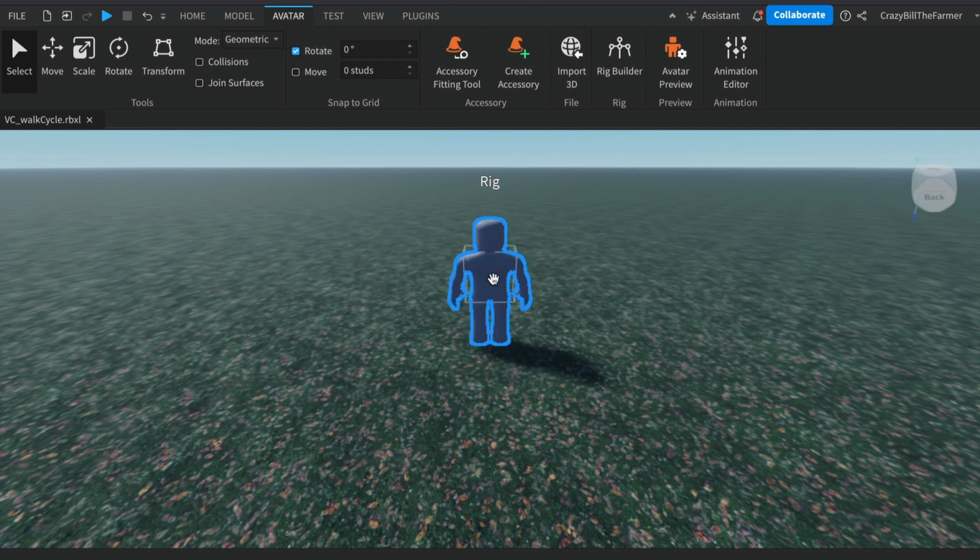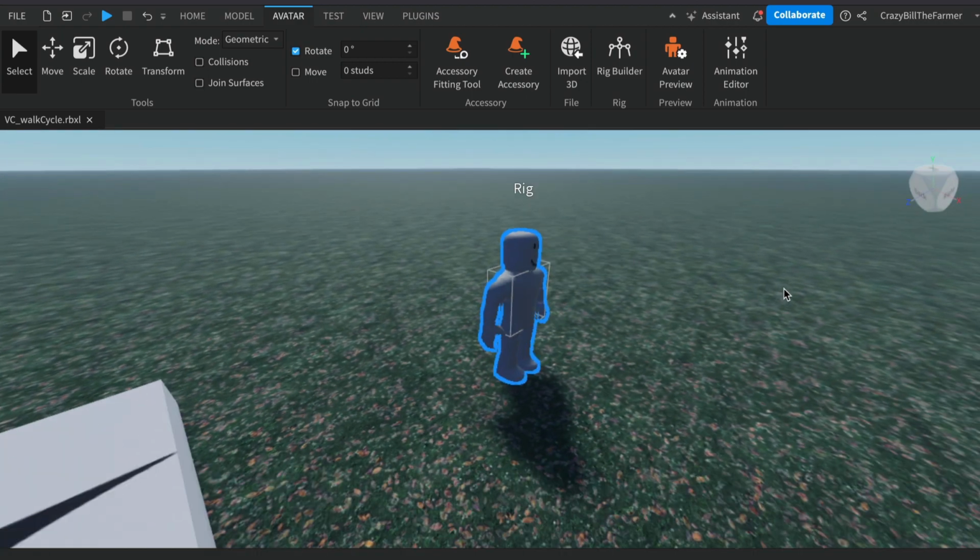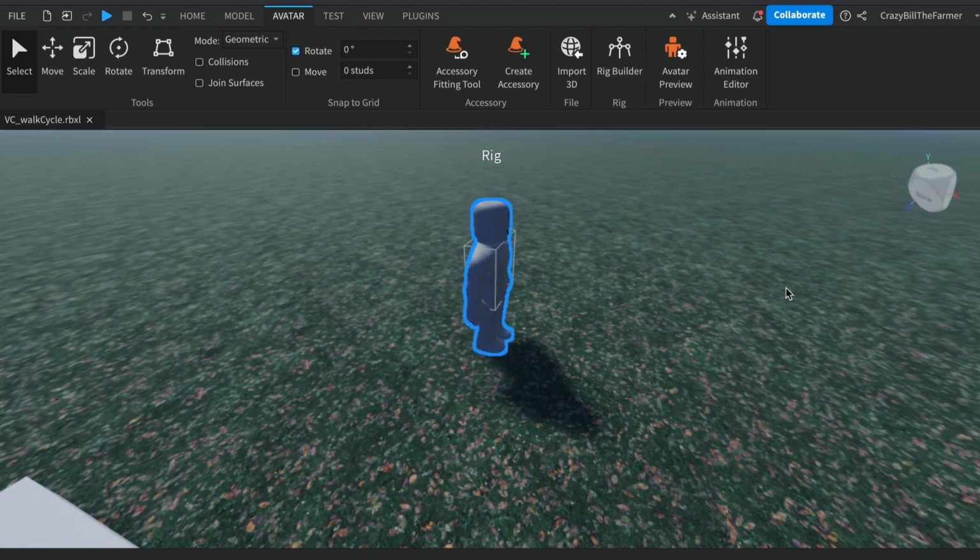So we're going to left click on the rig, hit Command or Control R to rotate the rig a couple of times and it will come around to face you so that the face is towards us. However, we want it to be facing over to the right, so you can hit Command or Control R one more time and you'll notice that it should be facing over to our right.